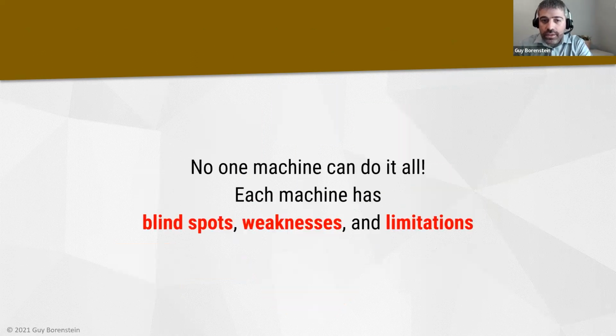This is why we need to understand each machine has its weaknesses, call it blind spot, call it limitation. And we need to understand it. The information that we are going to talk about now are things that will not be mentioned in the manufacturer manual, because they are not exactly complementing the machine. But it's very important for you, the operator, to be aware of these.